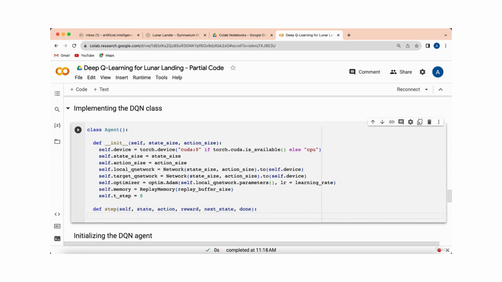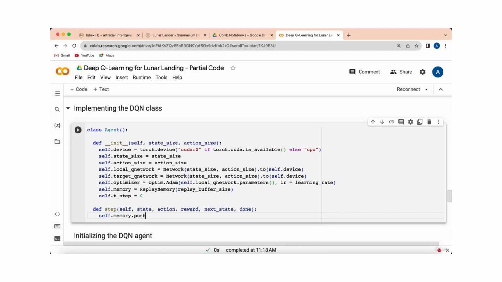Let's implement it. So the first thing it's going to do is to store the experience in the replay memory. And therefore, since we already created our memory object with self.memory as an instance of the replay memory class, well, we're going to call our self.memory object. So I'm taking it here, and then I'm pasting it right here. And then remember, in the replay memory class, we also implemented the push method that stores an experience in the replay memory, and therefore of course we're going to add a dot here to call the push method from this self.memory object.